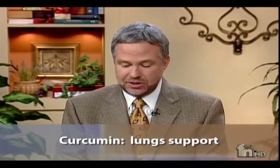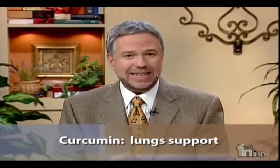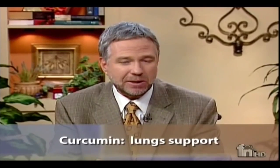How about the lungs? Cystic fibrosis patients, tough one. If we give the cystic fibrosis patients curcumin in their supplement plan, it thins their respiratory secretions so they can clear it better. We don't have time to explain all this, but if you have a loved one or if you're a doctor or a nurse, you know what goes on with cystic fibrosis. This inability to clear secretions is their demise, and it ends in chronic infections, one after another. These poor patients are on one antibiotic after another, and they typically don't live past 30 years of age due to this phenomena. Put them on a little curcumin. It'll help them clear their secretions and help with that free radical load.